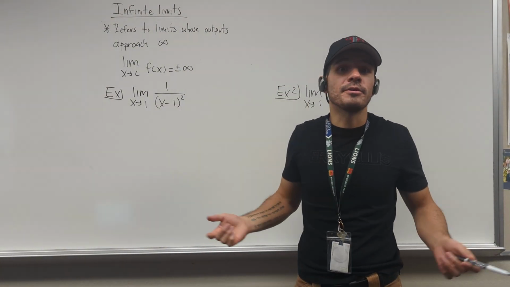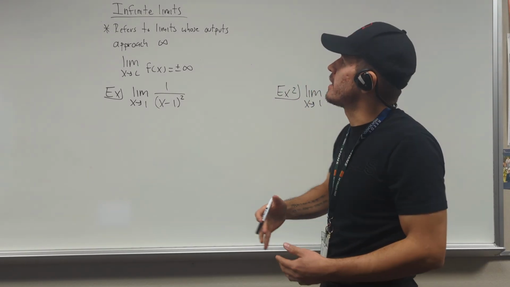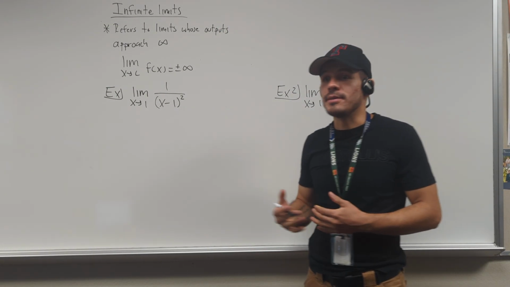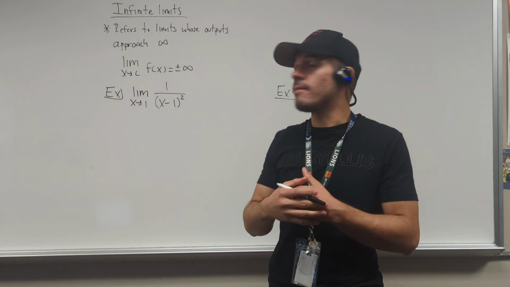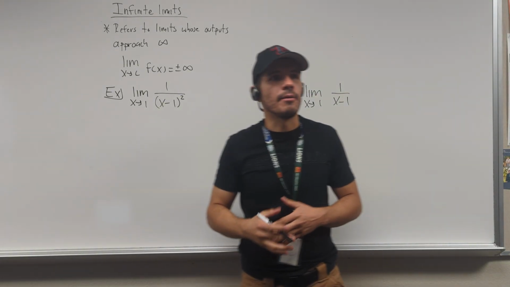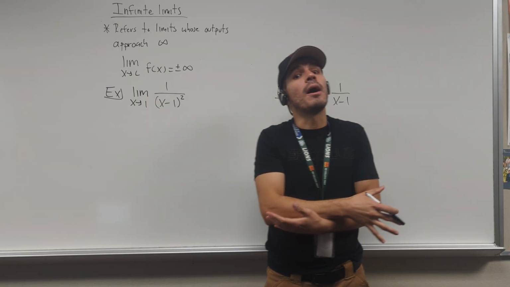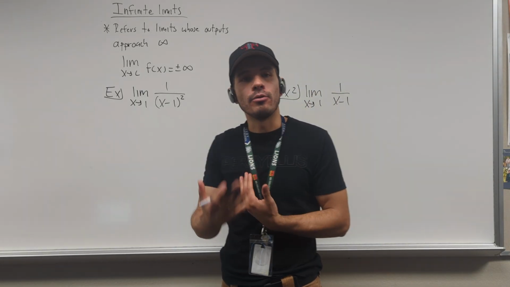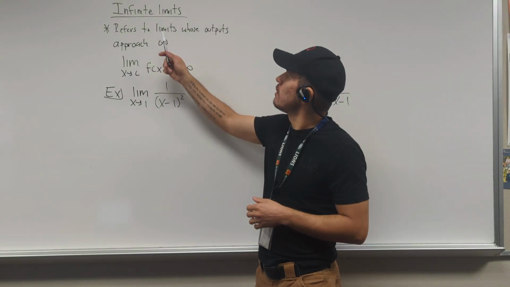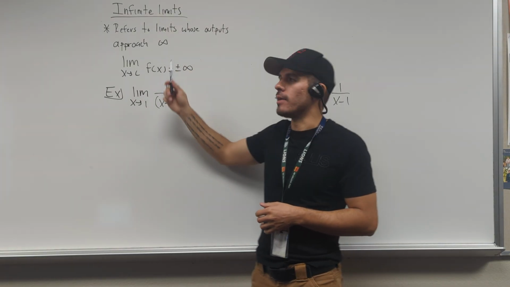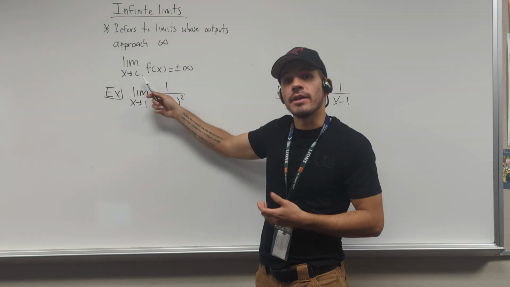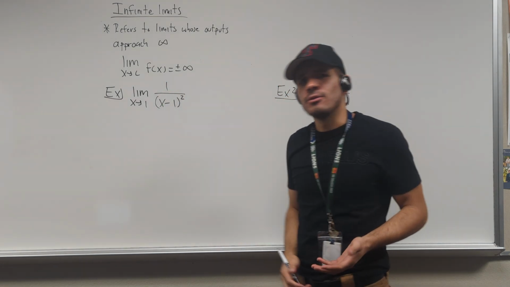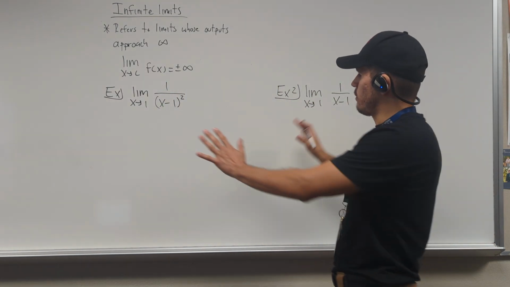Today we have actually a very short lesson. We will be discussing infinite limits. There is a difference between limits and infinite limits. Remember, limits at infinity meant that we were taking a limit as x approaches infinity, and we were looking for what output it was approaching. Versus today, it refers to limits whose outputs are actually approaching infinity. So in other words, as x approaches a specific number, the y value is either going to positive or negative infinity.